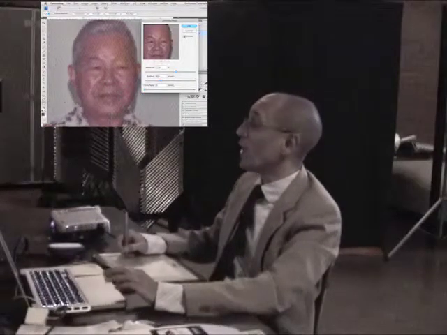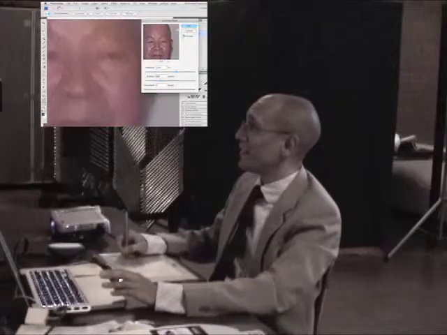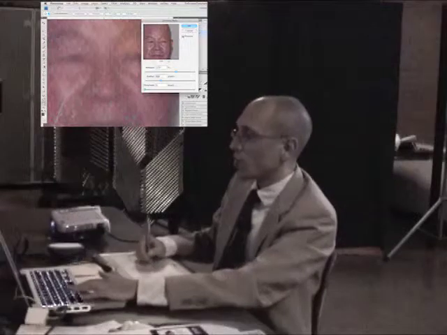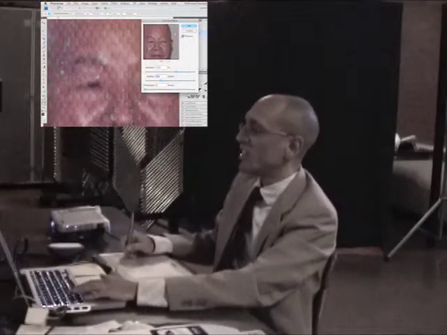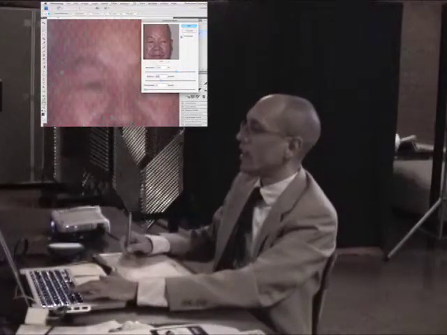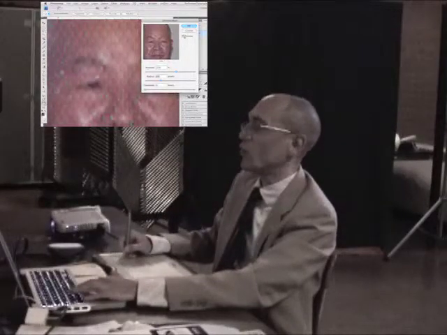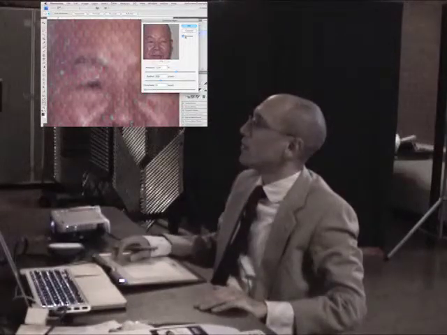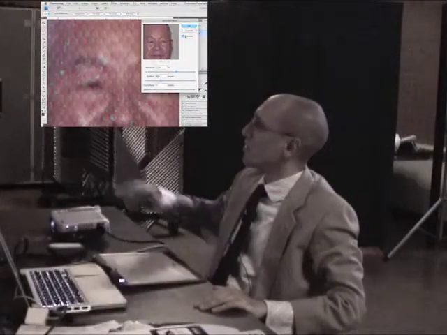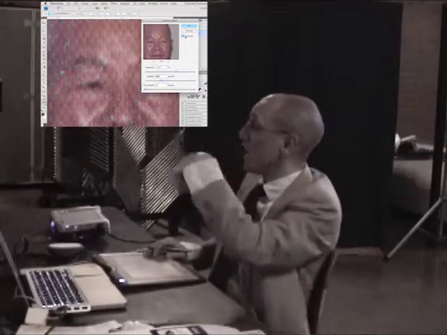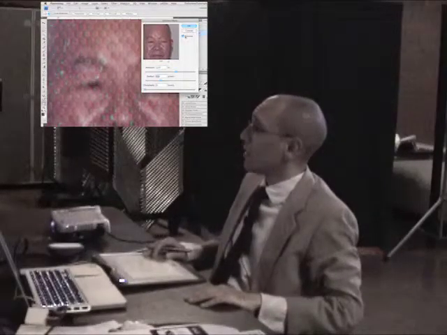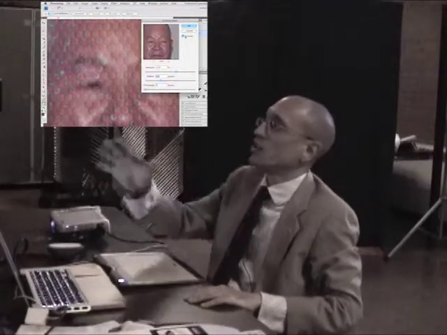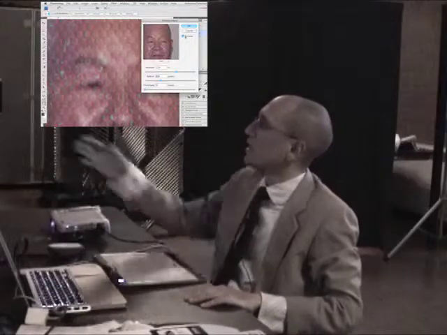So it looks sharper, right? A little bit? Okay, so when we zoom in though and we take a look, we're losing detail. You see how the dark areas and light areas start to get blown out and we start to lose the subtleties. Whenever you sharpen a copy of the scan or your downloaded image from your camera, use that as your sharpened copy, but always keep your original unsharpened. Got it?